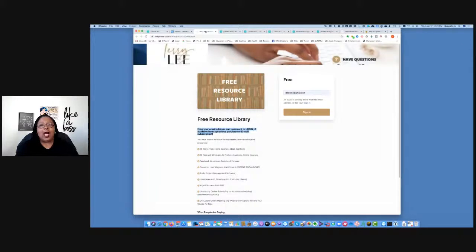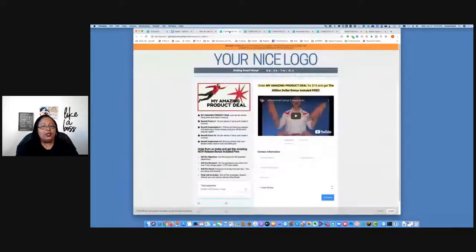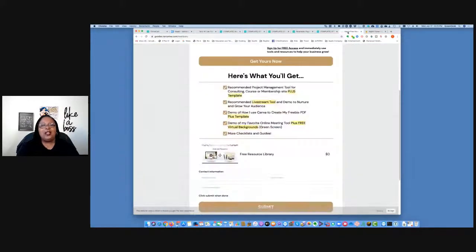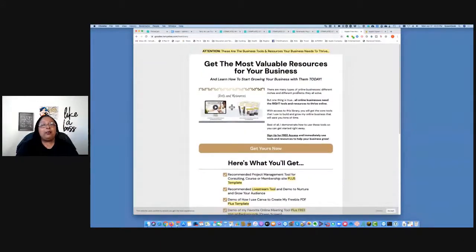The third option, which is a little bit more involved, but it takes care of it easily, is to use a third-party product. Now, I use ThriveCart, and I'll show you the difference. I'll show you these in just a quick second. This is the same product.